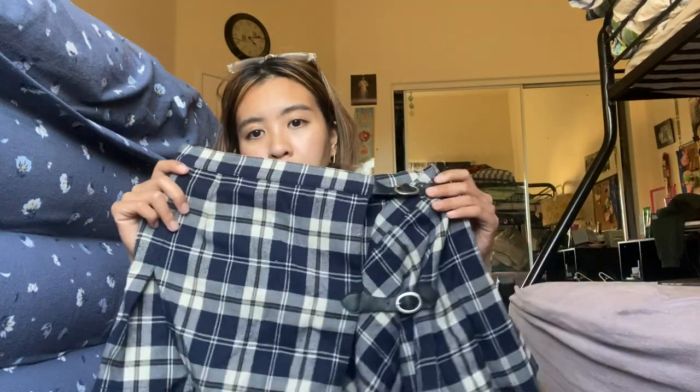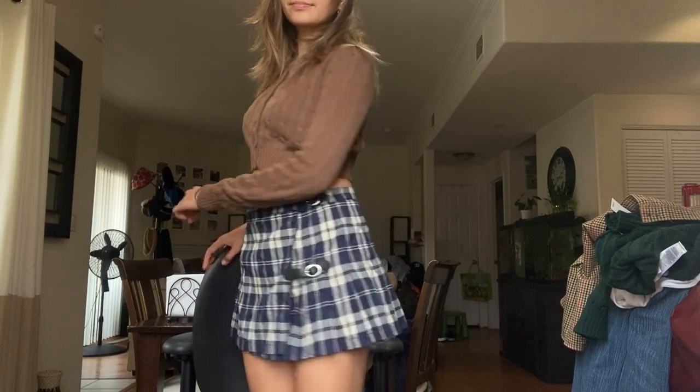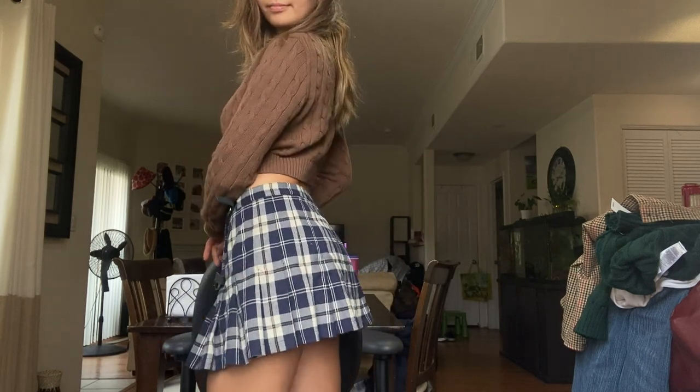The possibilities are endless. And speaking of the So Flow skirt, I'm so in love with the look and vibe that it has that I got another one in the blue color. Or blue, the plaid blue one. It's pretty strange because I rarely wear blue because I think it doesn't match me. But something really draws me to this skirt, even if it's blue.